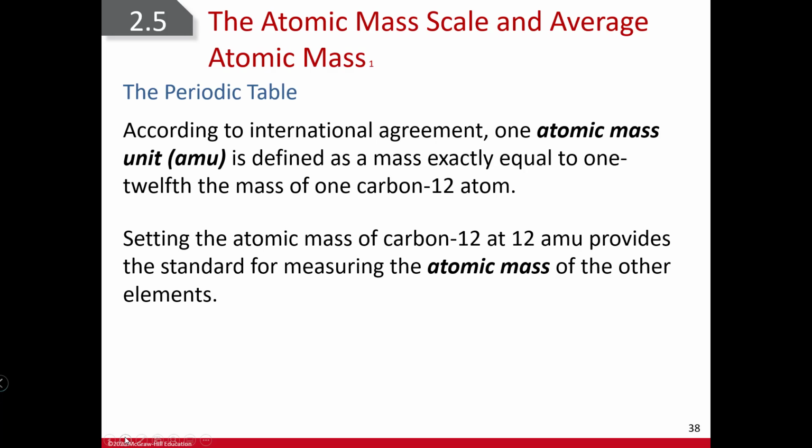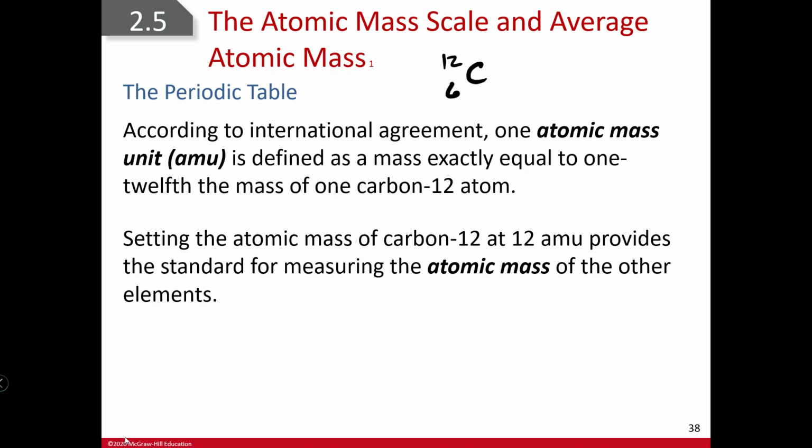All right, so the first thing to know is that all elements on the periodic table are relative to one isotope of carbon called carbon-12. That's carbon with a mass number of 12, and an atomic number of 6. So we saw that the mass of a proton is 10 to the negative 24th grams, mass of electrons 10 to the negative 28th grams. Nobody wants to work with numbers like that. We want to work with nice whole numbers. And we want low numbers, 1, 2, 3, 4.